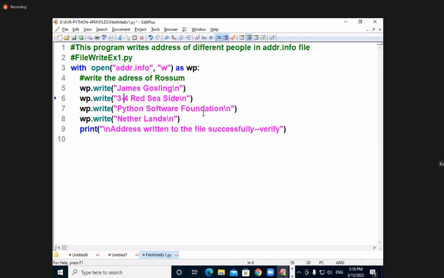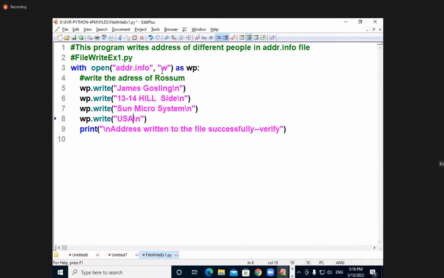Then Sun Microsystems. Then USA. Earlier, whose address was there? Rosam. Now whose address am I writing?